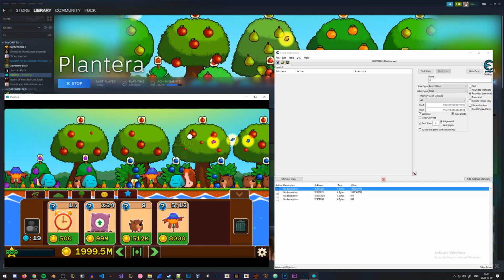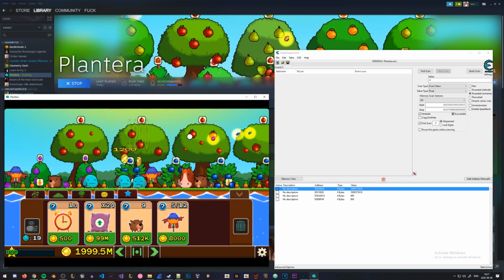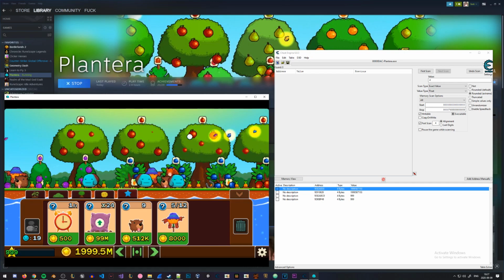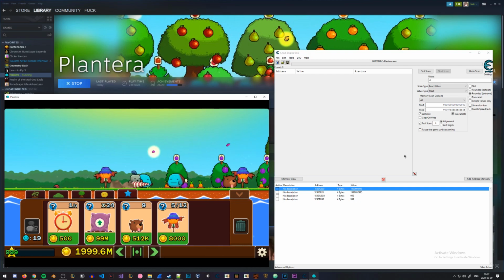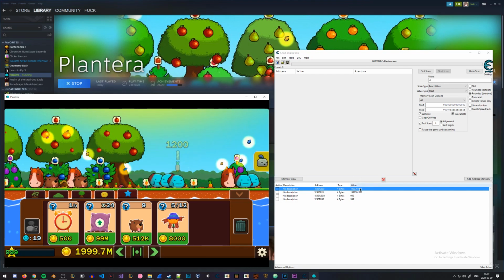And once again, it's more complicated for more complicated games, but the principle stays the same. As in, you search for some value that you know from the game, and you find it in the memory, and then you change it to whatever you want and see what happens and see how the game interacts with it.